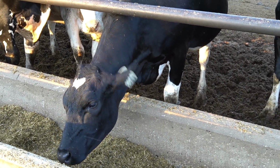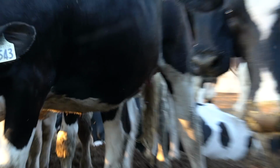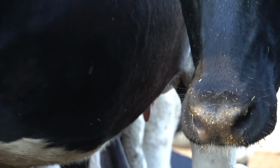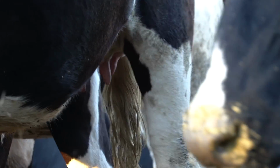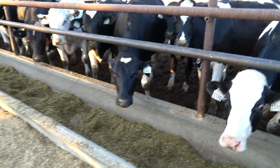So here we have Mako, and I am here because with every good thing that happens on the farm, sometimes there is a bad thing. And unfortunately, Mako actually aborted her calf. You can tell because she slightly uttered up there, and she was dripping milk the other day. She's been dripping milk for about a week or so. So she's aborted her calf probably about a week or two ago.